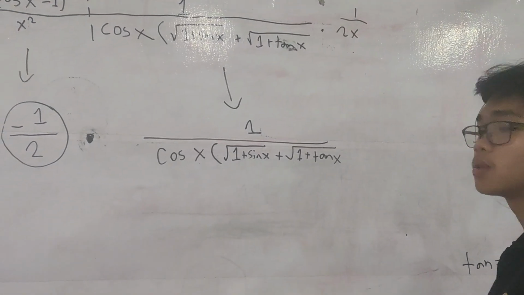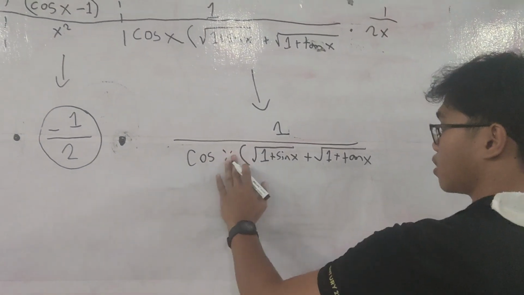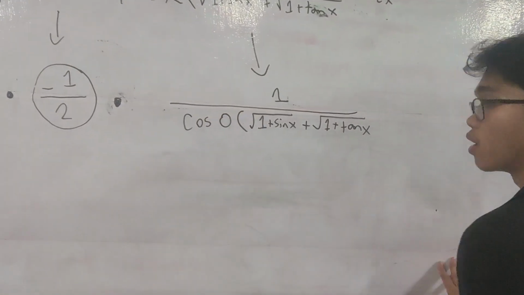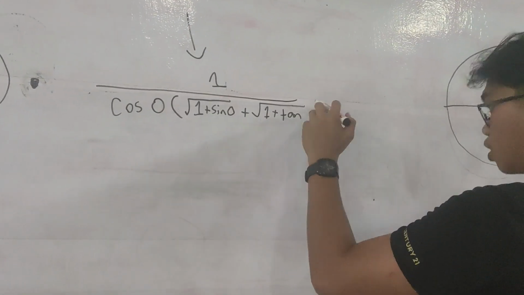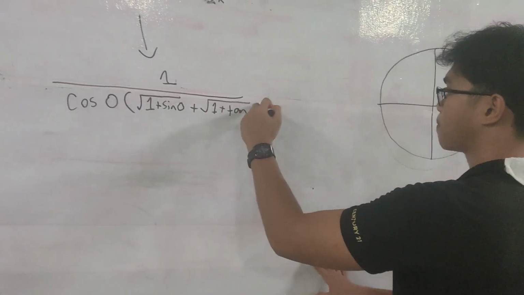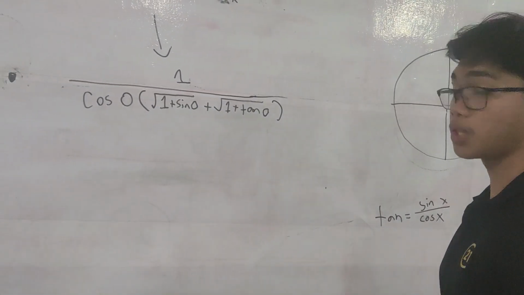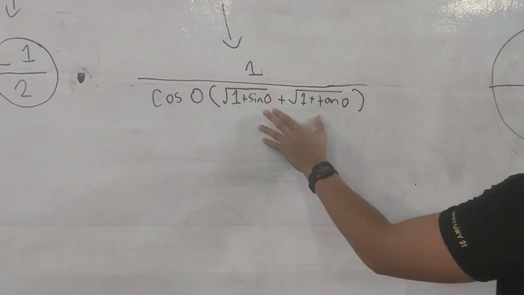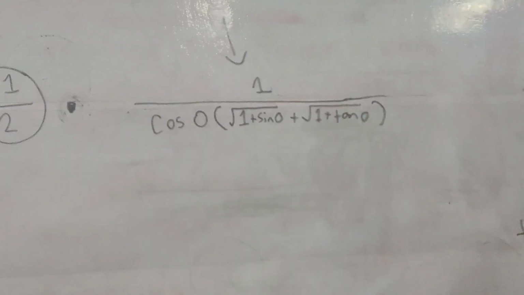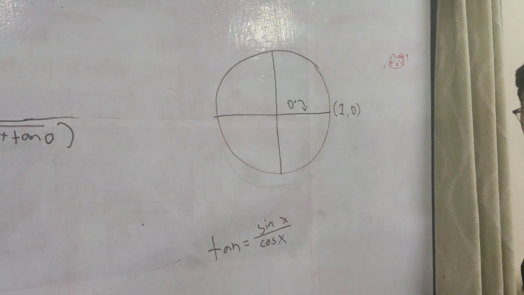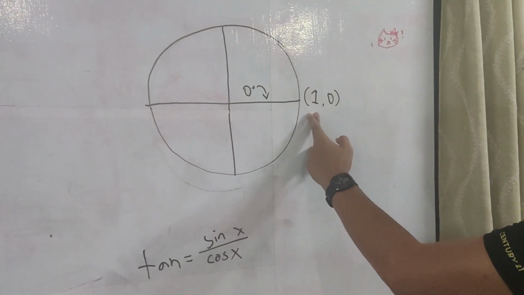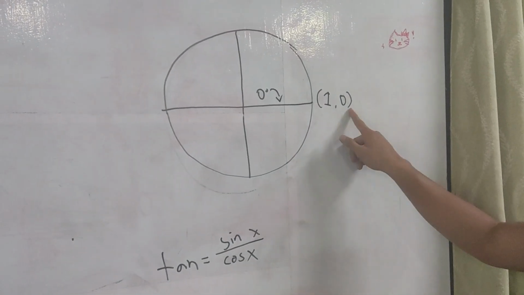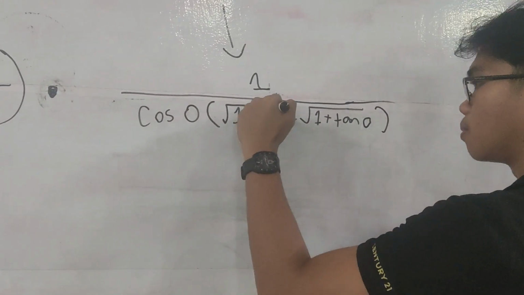Since we substitute the limit as x approaches 0, the x here turns into 0. And also the x sine x here turns into 0. This also turns into 0. So now you can see how we simplify this. The next step is inside this parenthesis here. So 1 plus sine 0, over here we have the unit circle. As you may see, for sine 0, based on the degrees, the coordinates we have, this is cosine and this is sine. So the coordinate here is 0. So we may now plug this in as 1 plus 0.